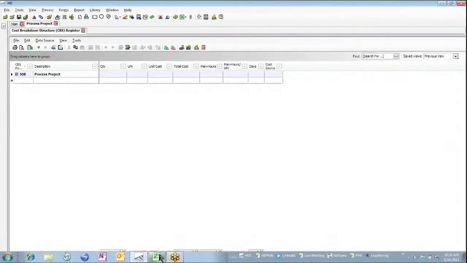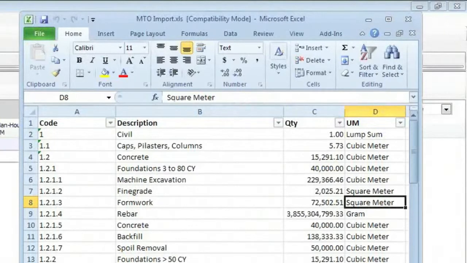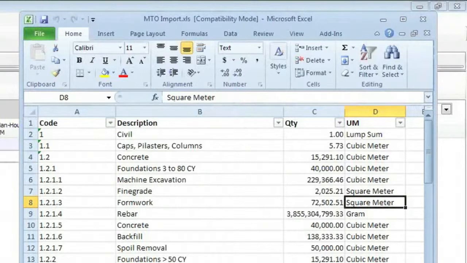If I go down to my toolbar here and bring up an Excel spreadsheet, you'll notice that this is the file that came from my design application. That could be anything: AutoCAD, Intergraph, whatever kind of design system I'm using, maybe even a two-dimensional takeoff. In this particular example, along with the descriptions of the different materials and the quantities associated with them in unit of measure, I also have another code here. This code is something that I defined in this template to indicate hierarchy of these more intelligent breakdowns. I wanted civil to be at a higher level and then break down into multiple levels. This mimics the coding structure in Hard Dollar so that it can come into Hard Dollar with the hierarchy already set up.